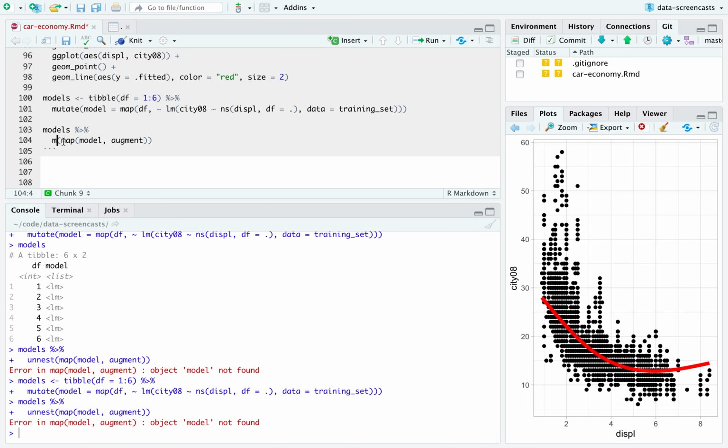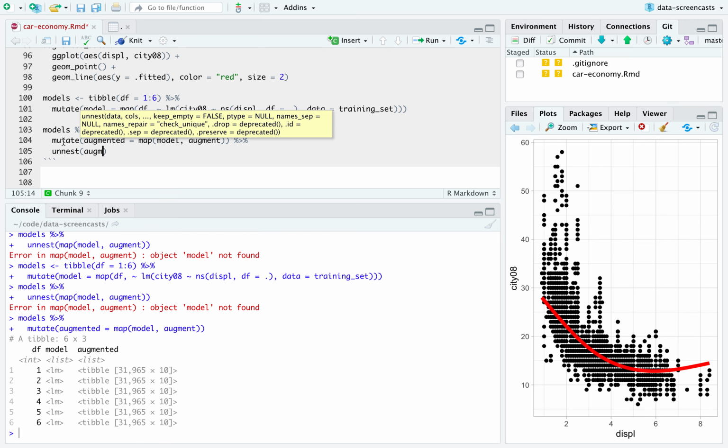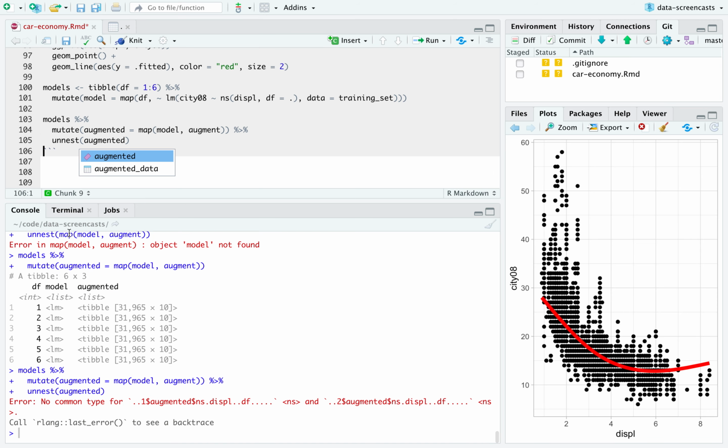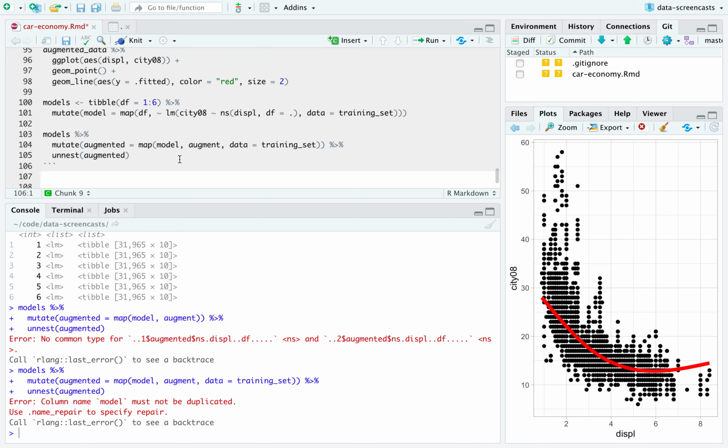Oh, right, it doesn't work that way anymore. I have to do augmented. This is going to be map model augment, and then I unnest augmented. Unnest has changed recently. Oh, look at all that. Right, I need data equals training set. Okay, let's see.